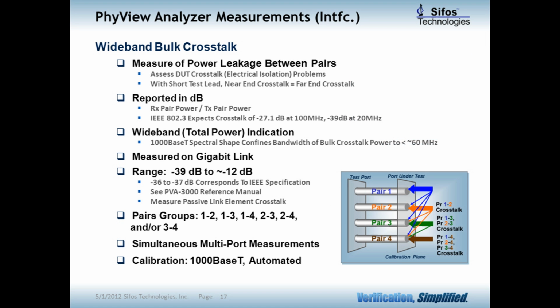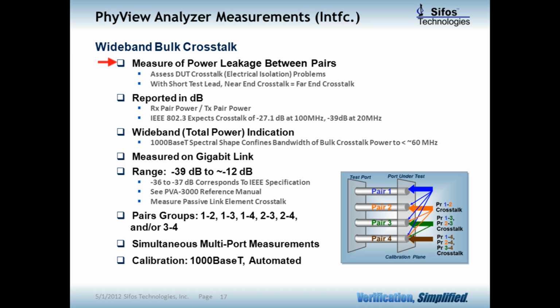Crosstalk, that is, energy leakage between twisted pairs, is specified for 10, 100, 1000 links, but not specifically for 10, 100, 1000 ports, and is therefore not a component in traditional physical layer testing. However, as a member of a link, an Ethernet port can actually contribute to crosstalk through physical mechanisms such as magnetic packaging, circuit traces, and socket characteristics.